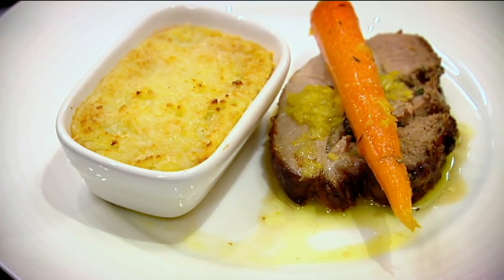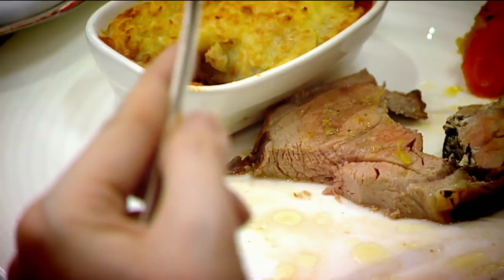I thought the lamb was excellent. Really nicely cooked. Very tender, and I like the lemon zest on the top. Well, it was delicious, the lamb, but it's a terrible shame about the goat's cheese in the middle of it. But once you've scraped it out, it wasn't bad, actually. The lamb tasted nice and tender, which is a sign that he hasn't had any stress and had a good life.